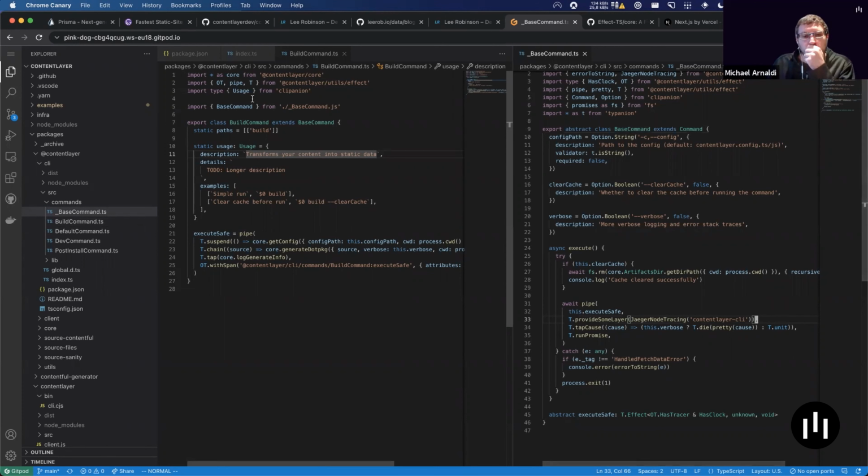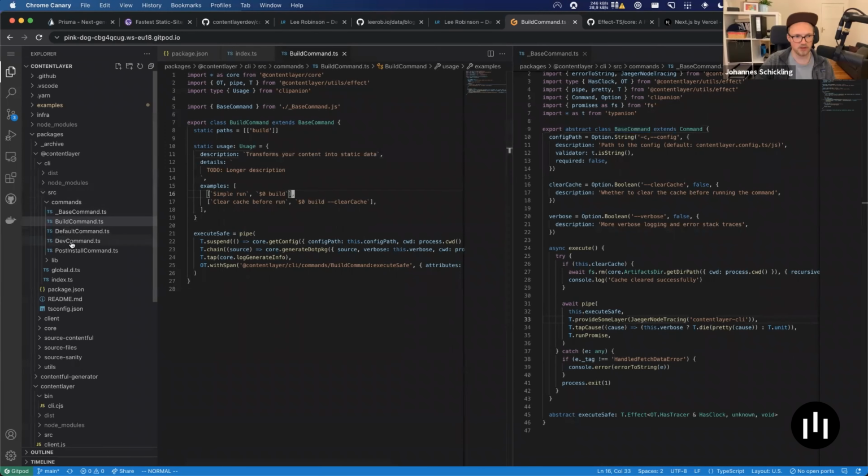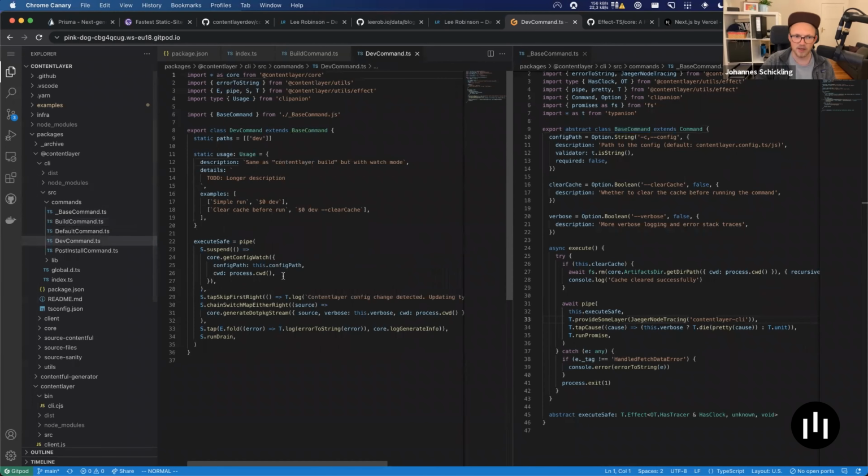So yeah, and then each command. For example, here also the dev command is just implementing this executeSafe, and here calling the respective business logic of the overall machinery.